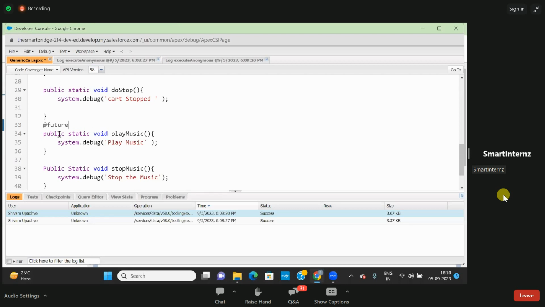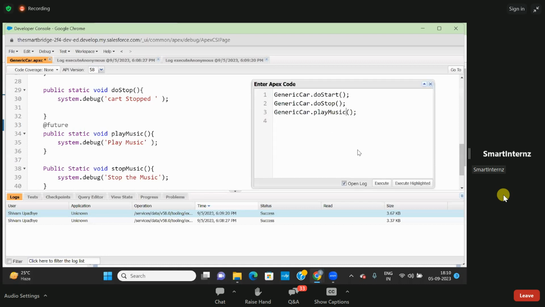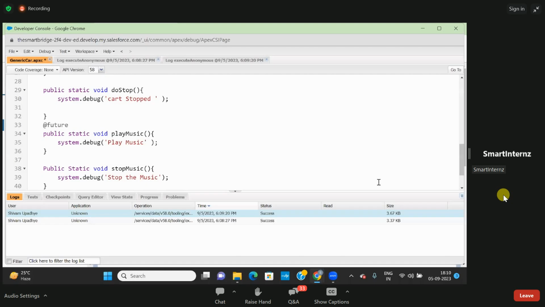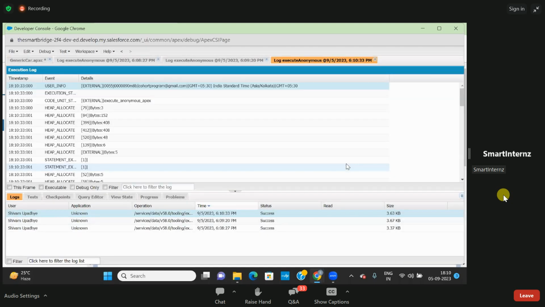Let's think about car servicing. I've given my car to the servicing center, and I've taken my cab and gone to office. So this will be a separate process. It will not be considered at that particular time, right? So if I want to run this method, I'm clicking on execute. As soon as I click on execute, suppose I'm moving to this @future, still it is having one single thread only.